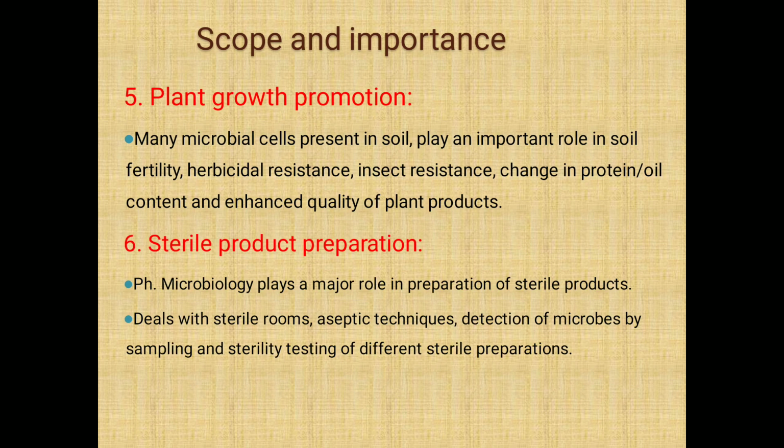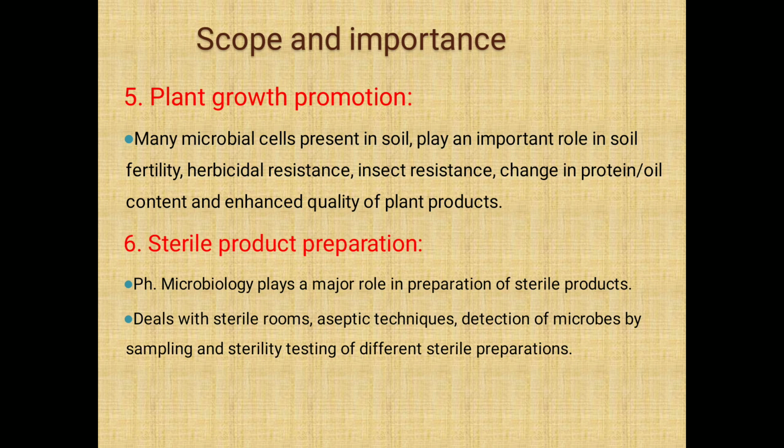Then fifth, that is plant growth promotion. Yes, many microbial cells are mainly present in the soil, and they play an important role in soil fertility. Then herbicidal resistance, insect resistance, change in protein or oil content, and enhanced quality of plant products. Herbicidal resistance means resistance to herbicidal action. Insect resistance means resistance to insects. So that role is mainly played by these microorganisms.